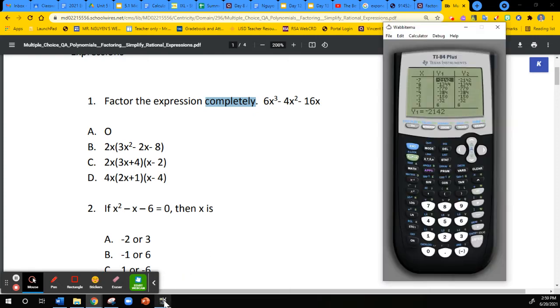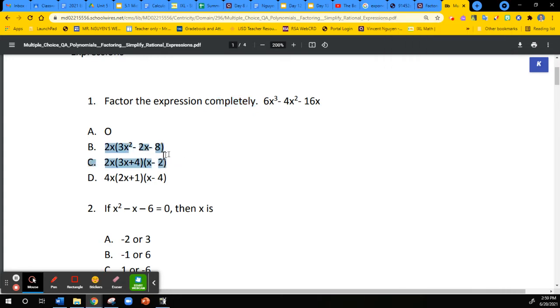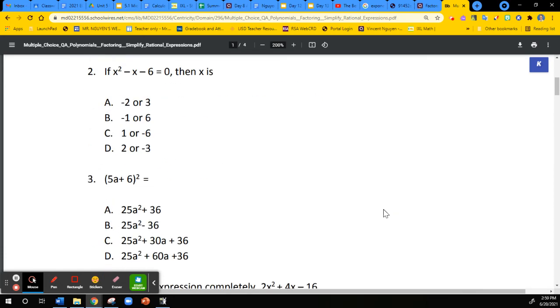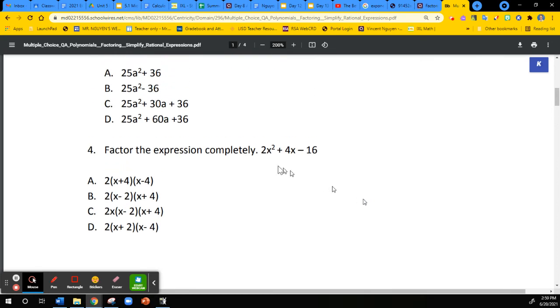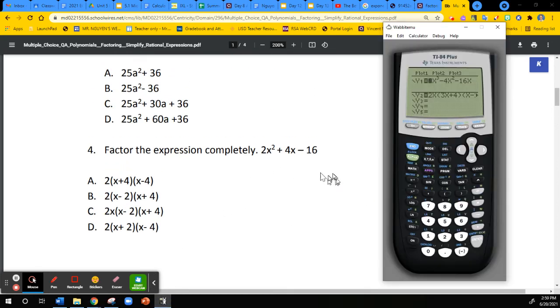So remember, when you are checking your factor and the problem says factor completely, make sure you check one of them and then you check another one that looks like it's factor better, right? Because this is only factor 2 times. This one is factor 3 times. Okay, so I'm going to show you another example. Let's look at this one right here. Okay, this one factor again completely, and they all look like they all factor completely, right?